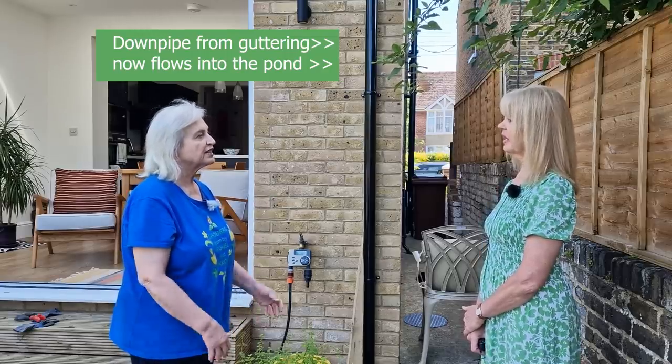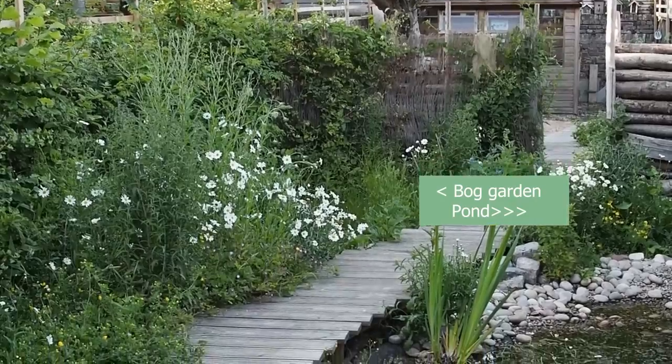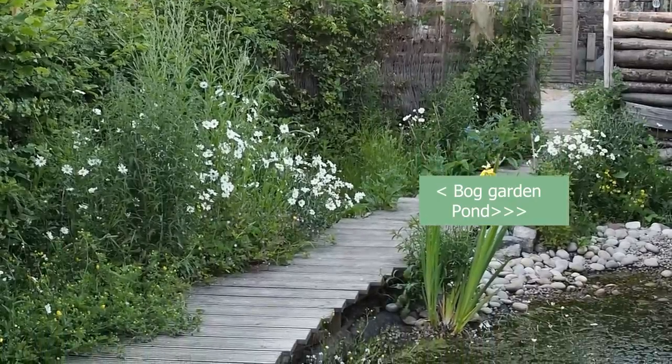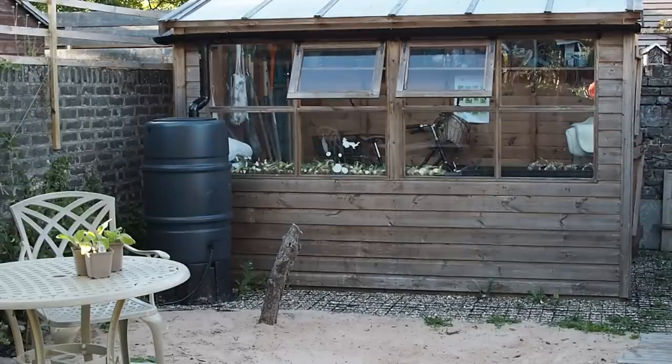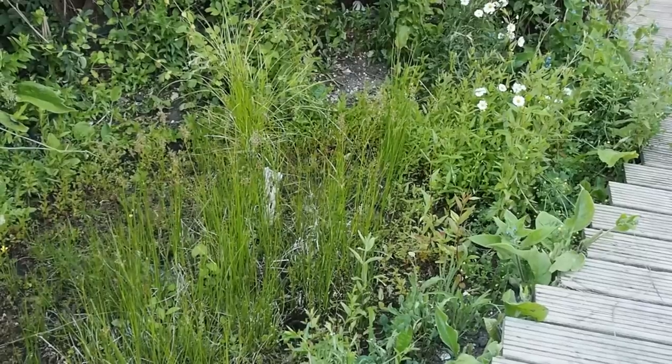So it is actually all rainwater — it comes straight off the roof and into the pond. It's really important not to have tap water going into the pond because it has so many nutrients in it that it will create algae and encourage algal growth. The rainwater pipe comes off the back of the house, and every time it rains, it goes straight into the pond. When the pond overflows, there's another pipe that goes off to a bog garden. There's also one rainwater butt connected to the shed, so water from the shed roof goes into the butt and then straight into the bog garden so I can top it up.